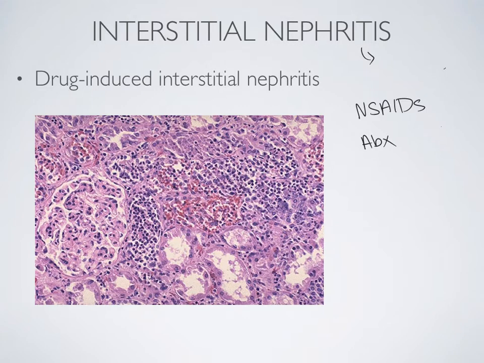So this is going to be diagnosed as a decreased GFR and usually hematuria. So very nonspecific, because you get those same symptoms with pyelonephritis, and you get the same symptoms with glomerular disease. So that's why, with renal biopsy, a pathologist's job is to figure out what is the most likely inciting factor to give you these clinical symptoms.